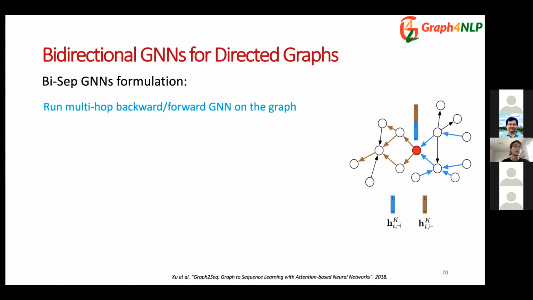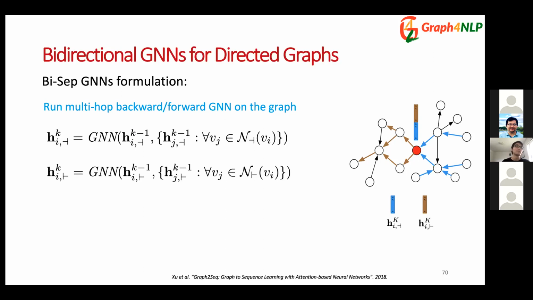So firstly, for BiSep GNNs, we will first run multi-hop backward and forward GNNs on the graph for the incoming edges and outgoing edges separately. We run this for multiple hops.